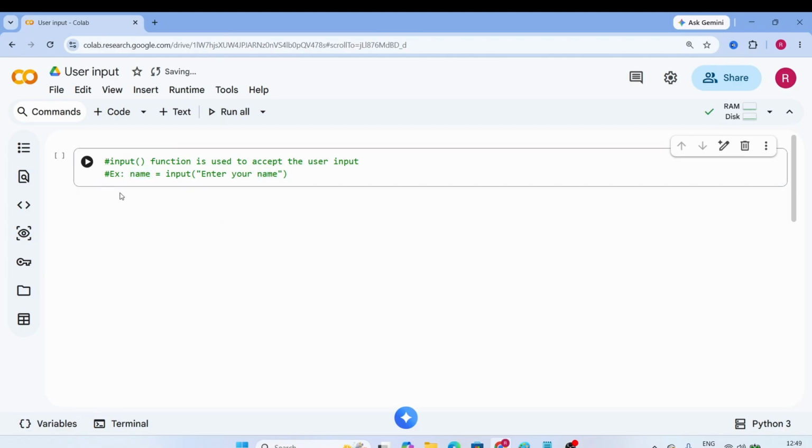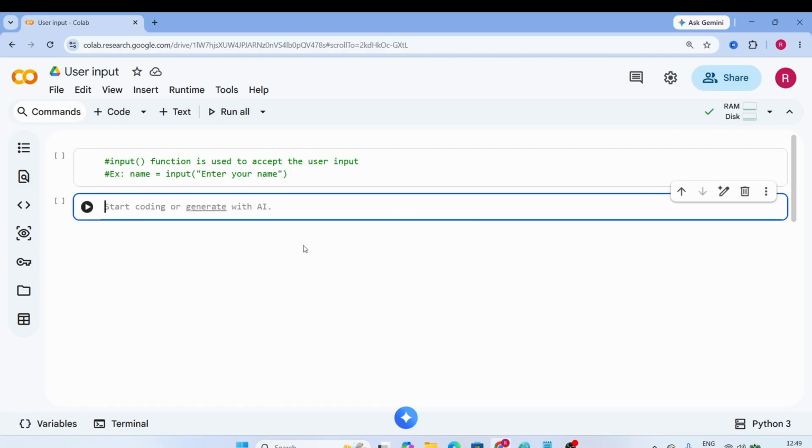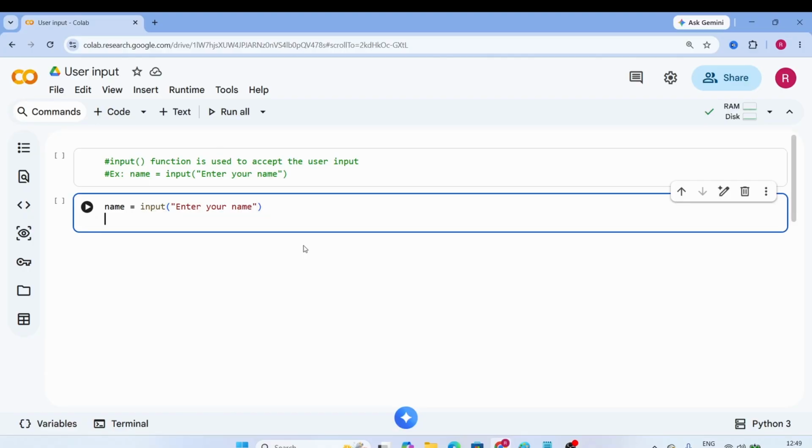Now, let us write the complete example code here. In this example, by using the input function, we are going to accept the name and age. Let me take here name equal to input, enter your name. We'll even accept age equal to input, enter your age.